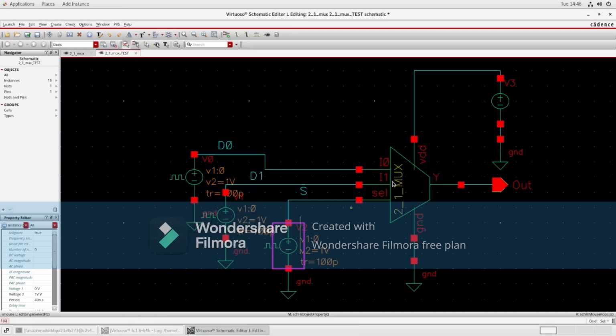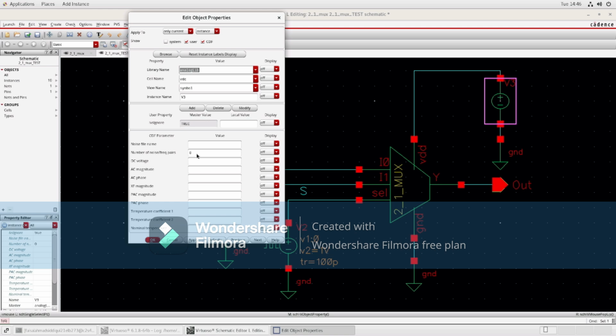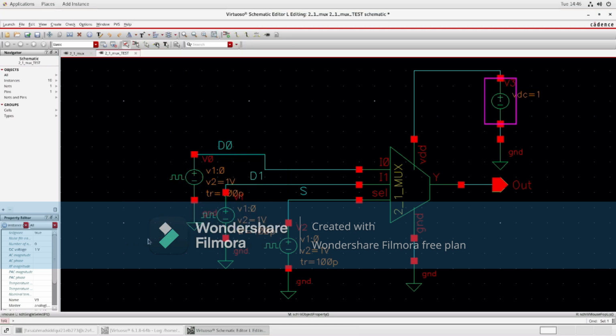Okay, now I think everything looks fine. Now assign the voltage from press Q, and the DC voltage should be 1 volt. Okay, so I think everything is fine right now. Now let's check and save. Everything is done, I think so.